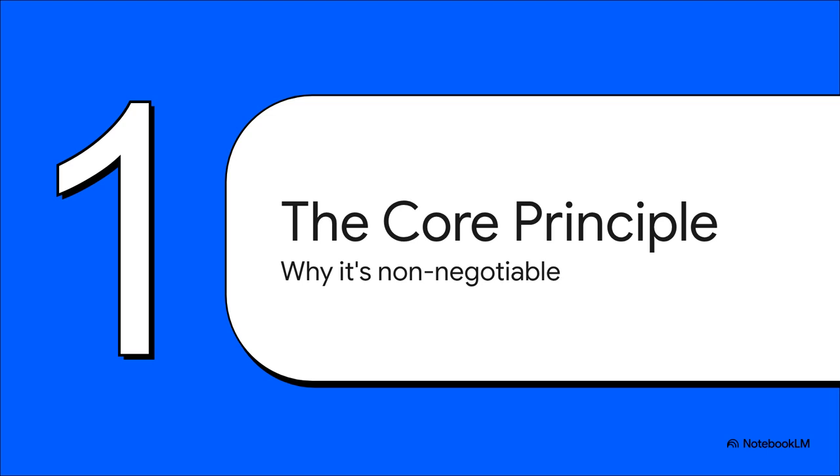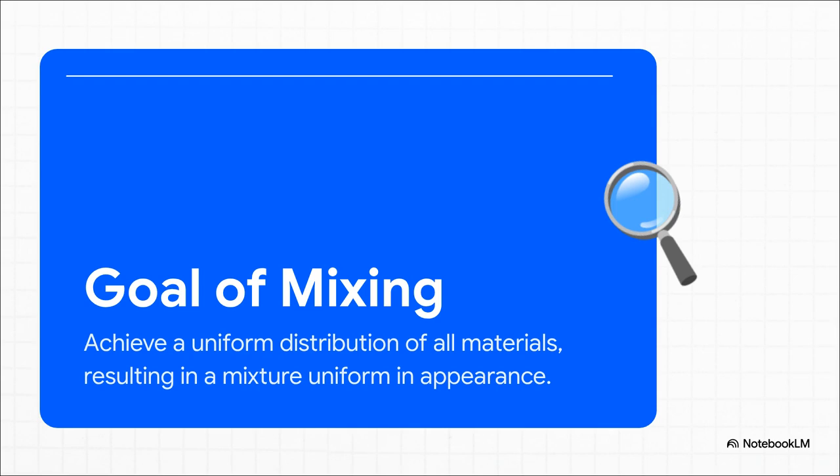Before we even touch the numbers and the different methods, you've got to understand the fundamental goal. If you get this, everything else just clicks into place. This is the heart of it all, right here. The whole reason we mix concrete is to get a completely uniform blend. So on your exam, if you see a question about the goal of mixing, your brain should immediately look for 2 key phrases: uniform distribution and uniform appearance. It seems simple, but this is the bedrock of quality control.